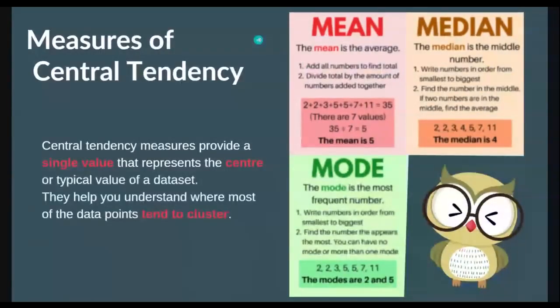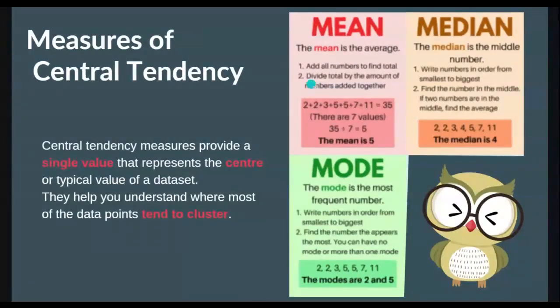Okay, so our measures of central tendency. Let's talk about this. So the mean, median, and mode. The mean is the average of a data set. And so if you all remember how to calculate that, you simply add up the data points and then you divide them by the number of values that there are in that set.